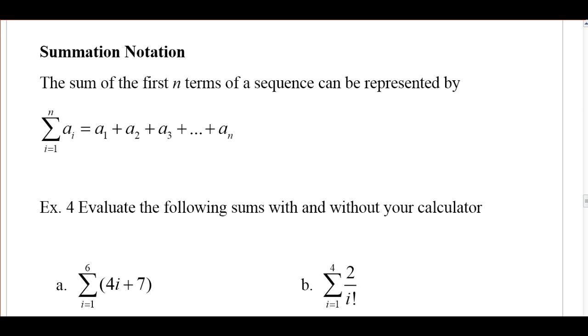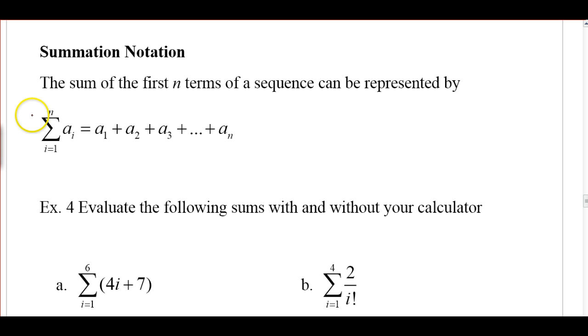So the first thing that we're going to talk about is summation notation. And really this is just a shorthand notation to indicate that we want to add up a bunch of terms in a sequence. And we can do this for a finite sequence, or we can do it for an infinite sequence.